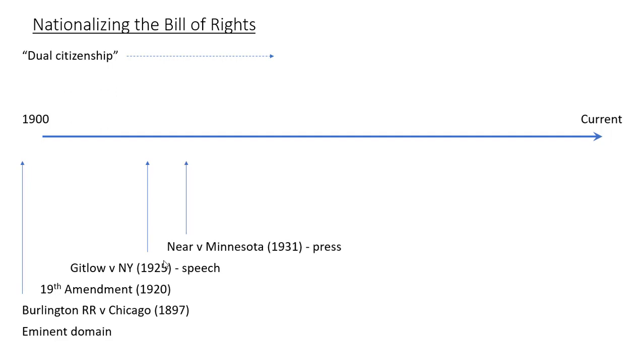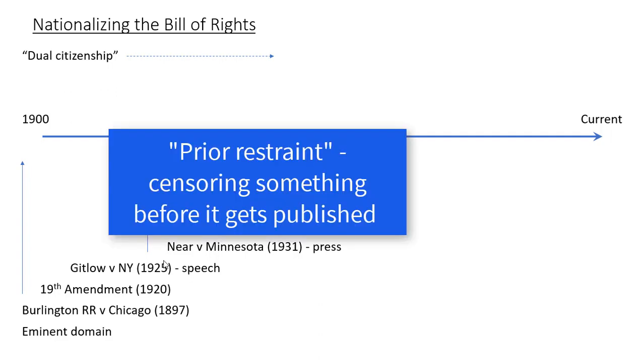Now, in 1931, there was a case, Near versus Minnesota, where Minnesota had censored a news outlet from printing a news item ahead of time because they didn't like what this newspaper was going to print, so they told them they couldn't print it. This went all the way to the Supreme Court, and in Near versus Minnesota, the Supreme Court ruled against Minnesota and said, sorry, Minnesota, you cannot censor a free press from saying whatever they feel they need to say. This is what was called the concept of prior restraint. States cannot censor a press ahead of time of anything that they are going to report.